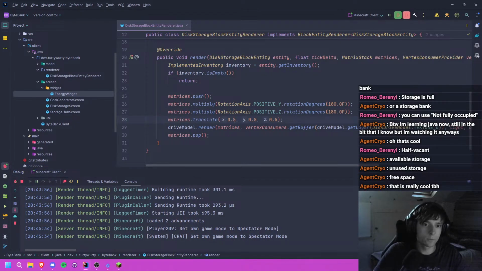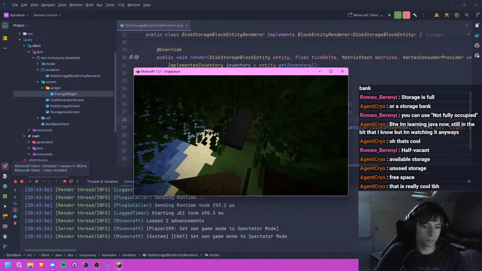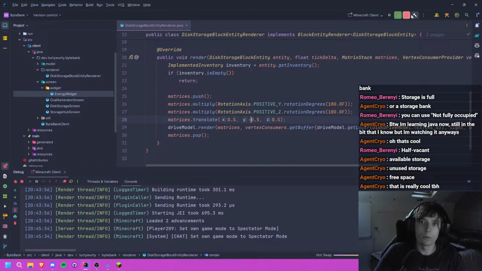And then we'll translate it upwards. That's probably not... Yeah, I was going to say that's not going to be right. So we actually want it negative on the Y, which should move it up. Let's do 1.5 on the X. No. 1.5 on the Z. Sorry, negative 1.5 on the Z. Negative 1 on the Z. Negative 0.5 on the Z. Okay. Then on the... So this is the Y, right? So we want 1.5. Okay. So, now it's where it's meant to be. This should be the starting position. So that's inside, basically. Which is correct. That's where it's meant to be.